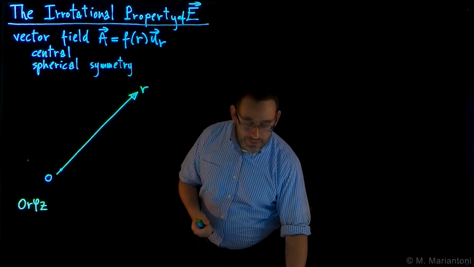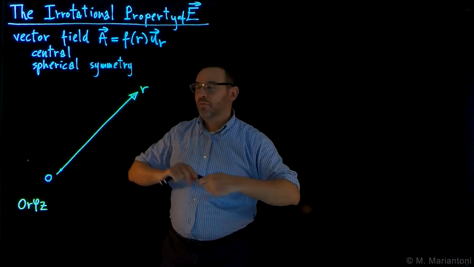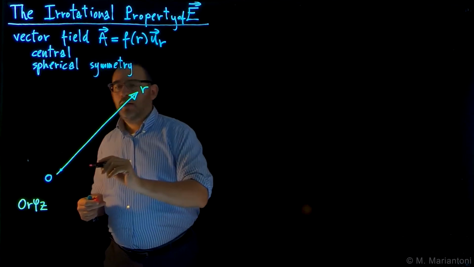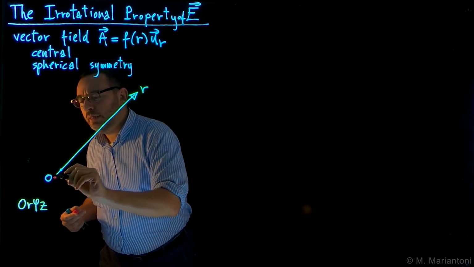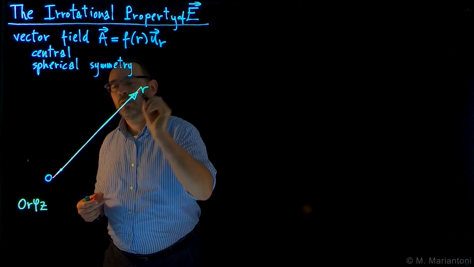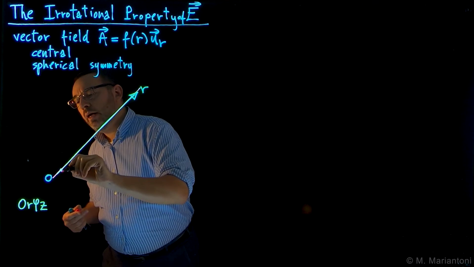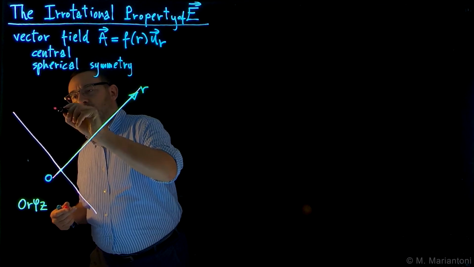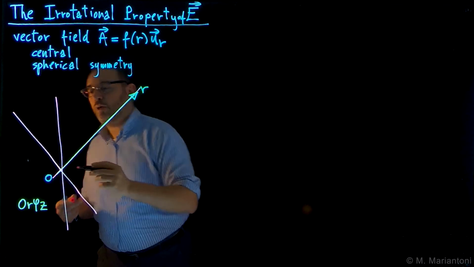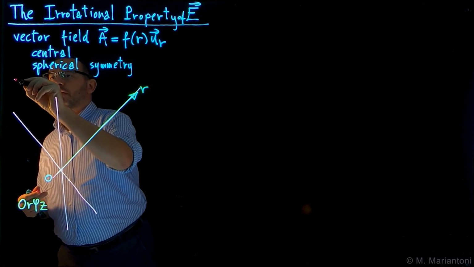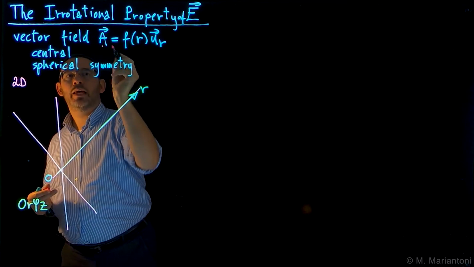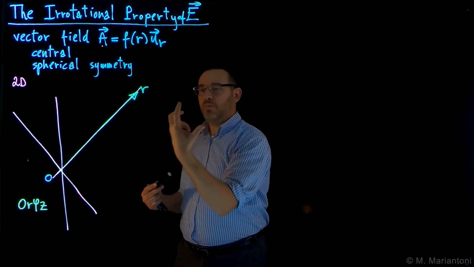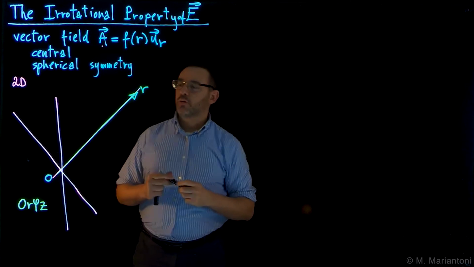So if we look at the field lines, let's say the Faraday field lines of this central vector field with spherical symmetry, then, for example, one line could be exactly this one. This is one line of the field. This could be another line of the field. This could be another line of the field. It has to be central, and also remember that this representation is a two-dimensional representation of the vector field A, okay? So I'm only doing this representation on the plane of the board. Of course, it's a three-dimensional field, so you can rotate it around to understand what it looks like in 3D.